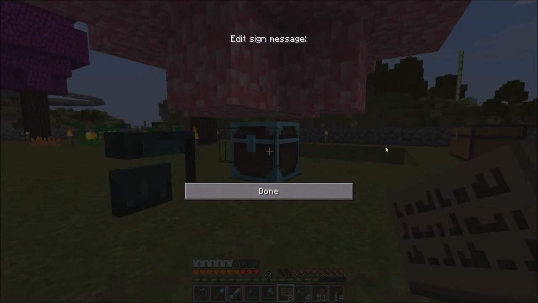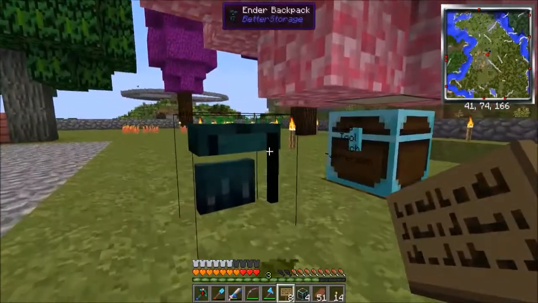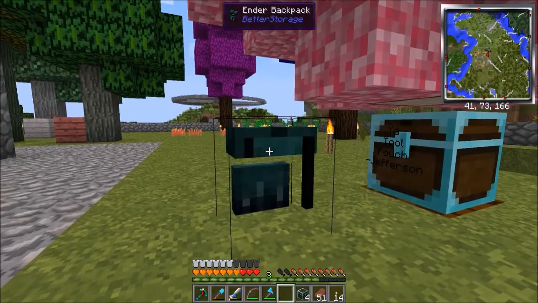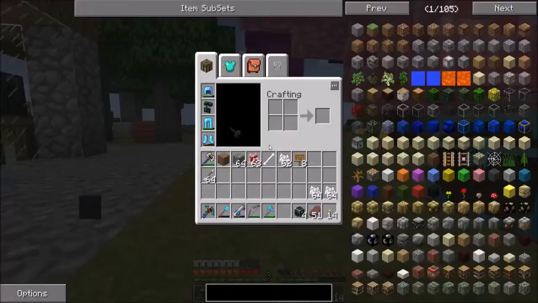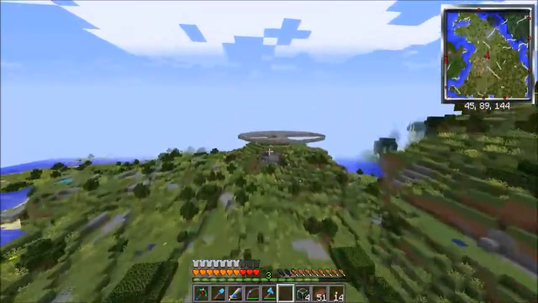Graphical errors again. What do you know? What do we say? Tool. Pouch. Jefferson. Haha. So it's kind of saying, here's a tool pouch, and also calling him a tool pouch. Alright. So break it, holding shift. There it is. And that is done. On to the next. Let's go to the north.